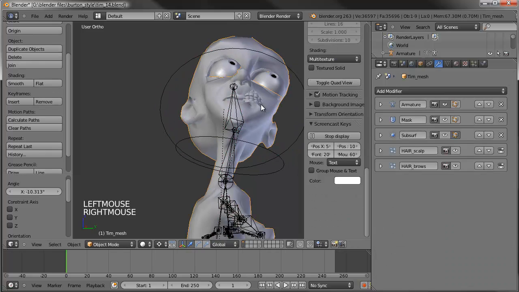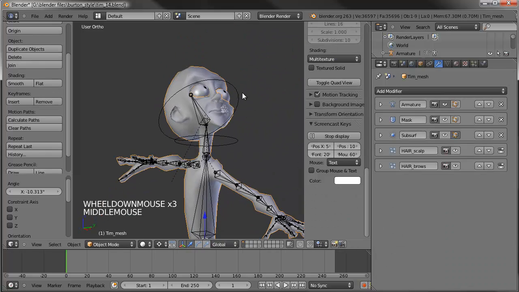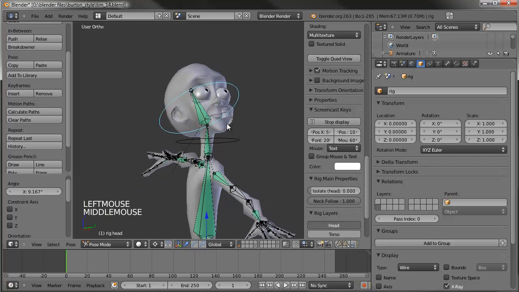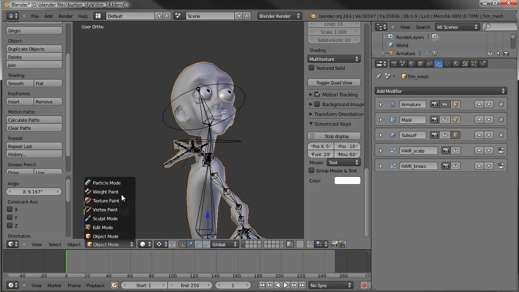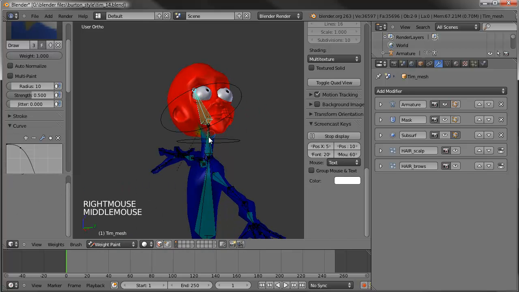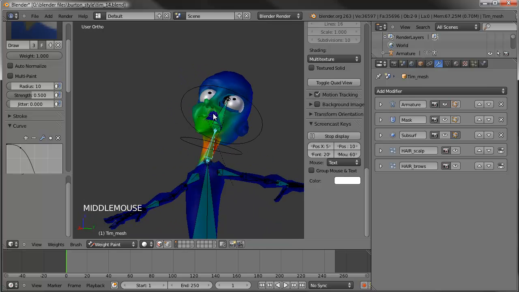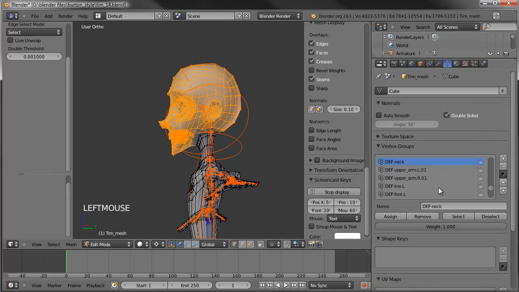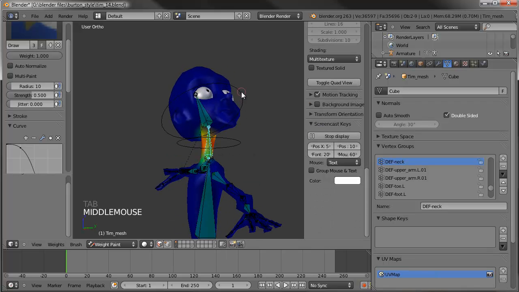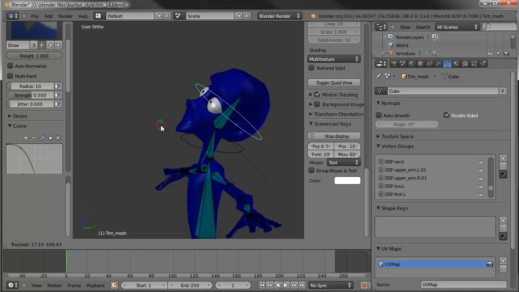Okay, probably looks like the head might have some issues with some of these vertices. Also, probably the neck. Let's go to weight paint mode. Select the head, good, and then see, the neck is still controlling some of that. So let's tab back into edit mode. We still have that head selected. We will go to the object data, and the deform neck vertex group is selected. We're going to say remove all these vertices from that neck vertex group. And now everything is working the way it should.